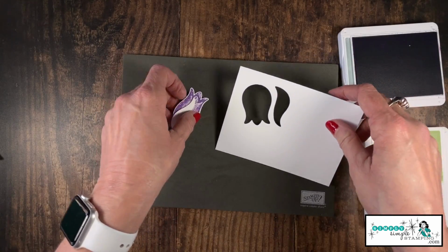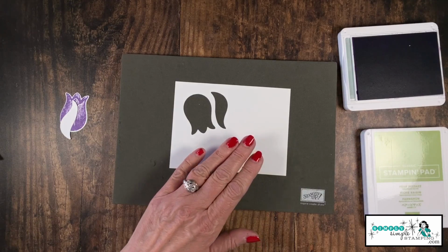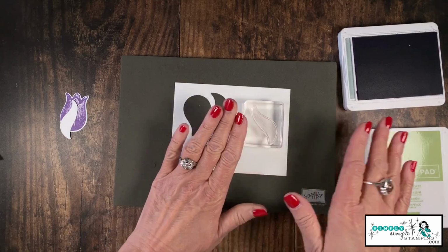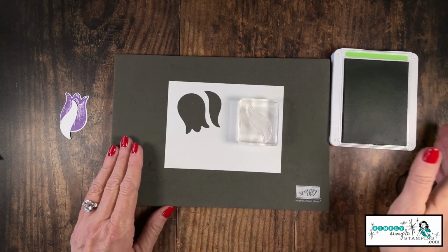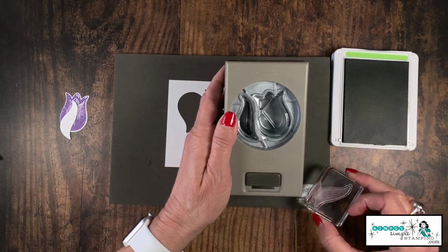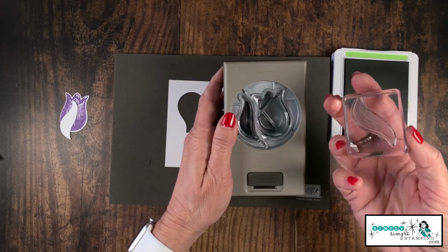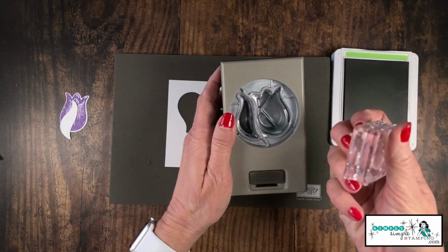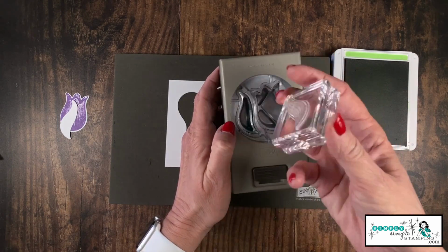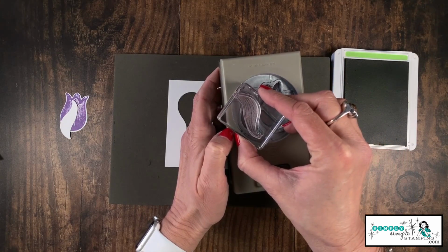I'm going to flip this around so I can get my leaves. Now there are 3 leaves, but this would be the right leaf for the punch. So I'll bring in the Pear Pizzazz. And again, I want to take a look at my stamp and my punch to make sure I'm about to stamp it going the right way. You notice this is the right way. This would go the wrong way.